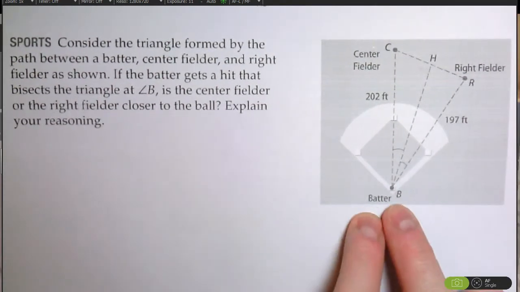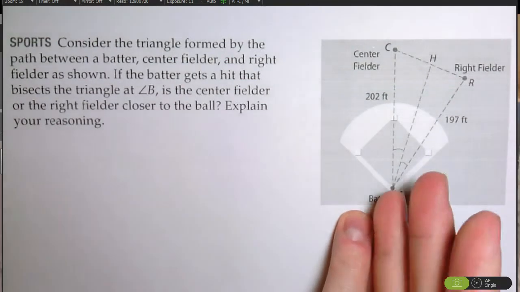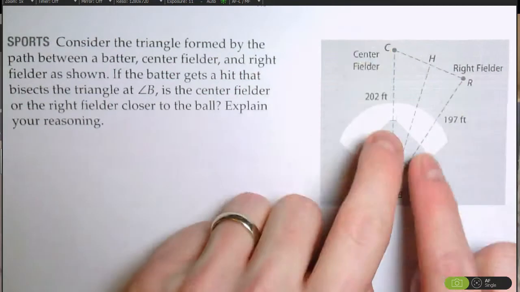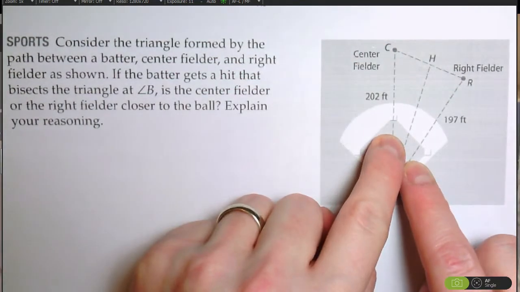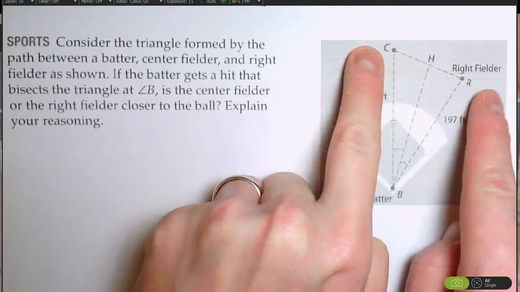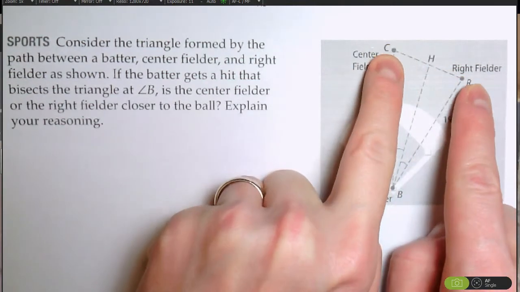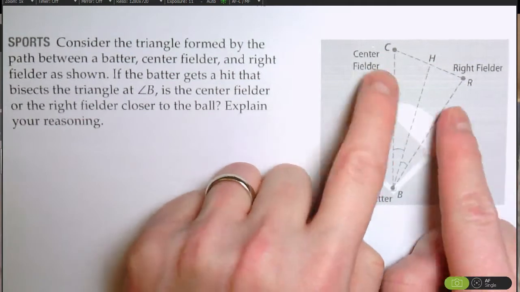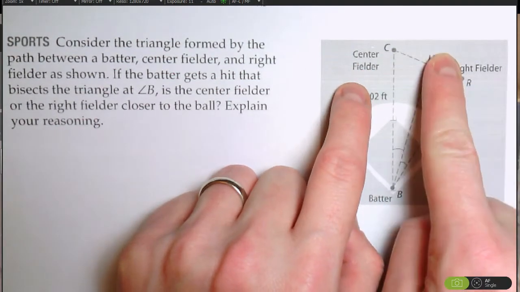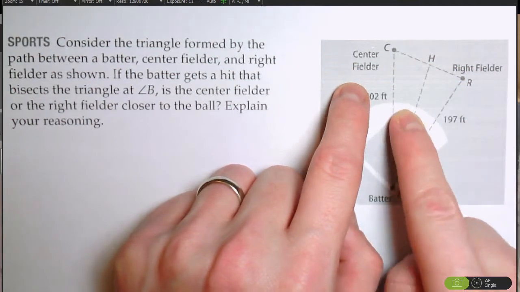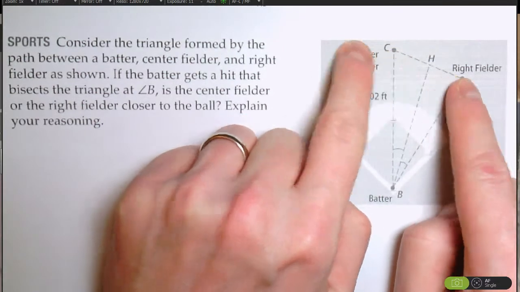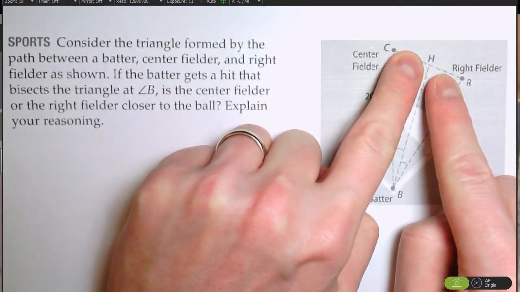But if you got a batter and he hits the ball in a way such that he split the center fielder and the right fielder, and he makes it equal angles here. The question is, who should run to the ball? I mean, who's going to make the play on it? Now we're assuming that both players are the same speed, and that the directions they run doesn't do something weird like, well, when he runs back, he's slower than if he runs close or whatever. So the question is, if they're both going to run, who should run to the ball?